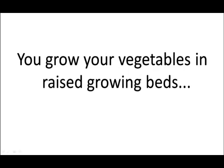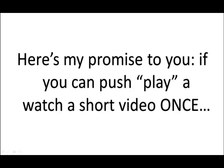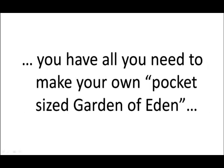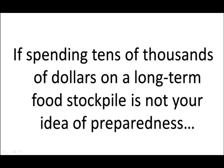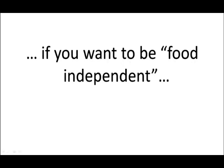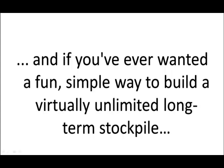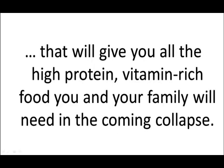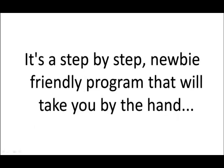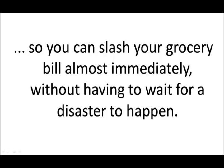There's no bending required — you grow your vegetables in raised growing beds, so if you suffer from a bad back, you don't have to worry about straining it at the worst of times. Here's my promise to you: if you can push play and watch a short video once, you'll have all you need to make your own pocket-sized Garden of Eden and have a perpetual source of food for a crisis. If spending tens of thousands of dollars on a long-term food stockpile is not your idea of preparedness, if you want to be food independent and put healthy nutritious food on your table even in a disaster situation, and if you ever wanted a fun, simple way to build a virtually unlimited long-term stockpile almost on autopilot with only 10 minutes a day of easy maintenance — then this is it. A disaster-proof, recession-proof, drought-proof, year-round pocket-sized garden. It's a step-by-step, newbie-friendly program that will take you by the hand and put fresh food on your table in as little as 4 weeks, so you can slash your grocery bill almost immediately, without having to wait for a disaster to happen.